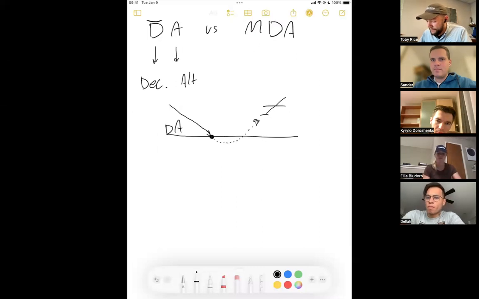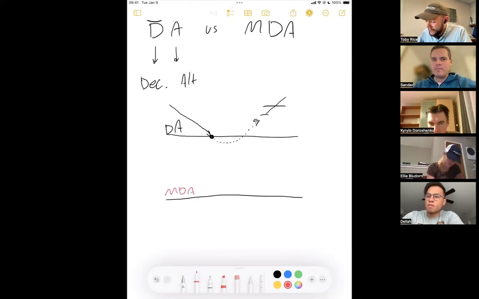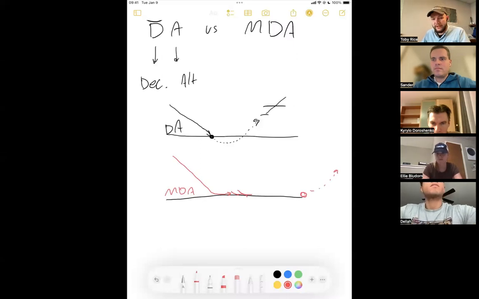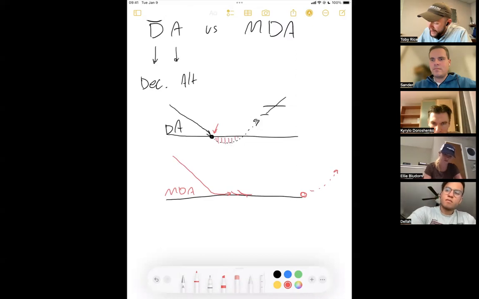See, an MDA looks kind of like this, to where the airplane descends to the altitude and levels off and stays there and never descends below that altitude until they reach the missed approach point, at which point you would go missed. See, the big difference here is that on a decision altitude, it's the point where you make the decision. So there's going to be an area where you're going to be dipping slightly below that altitude in the transition back to the climb. Does that make sense?